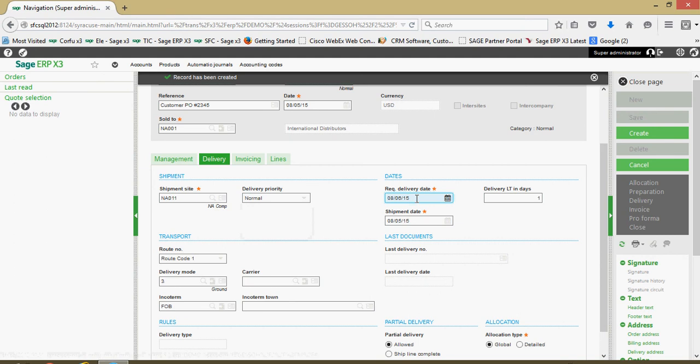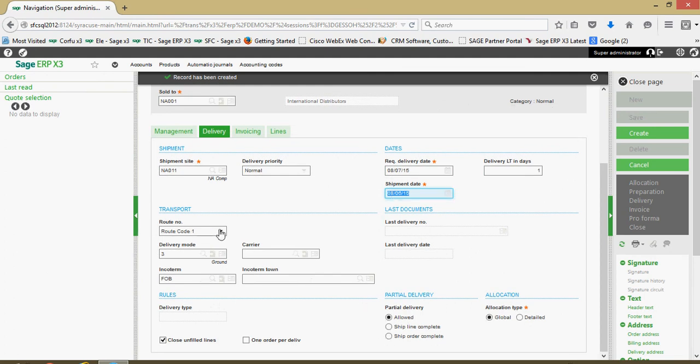We have a requested delivery date over here, so this is the date that the customer would like the goods to arrive at their facility. You have a delivery lead time, which represents the lead time from the warehouse to the customer's address. So X3 will basically backfill what the anticipated shipping date should be in order to get the goods to the customer on time.